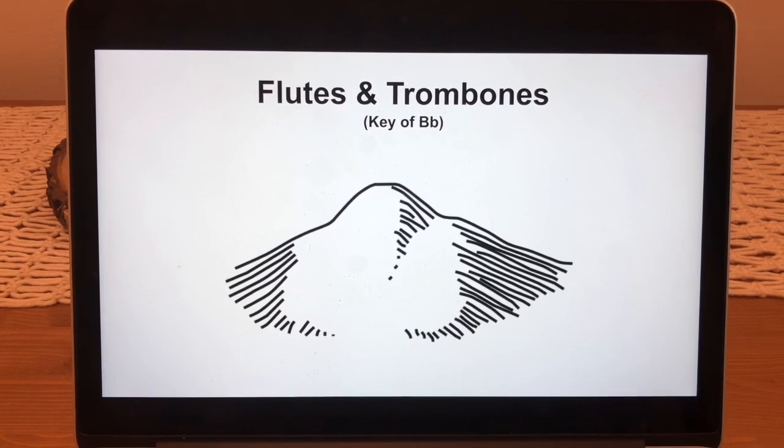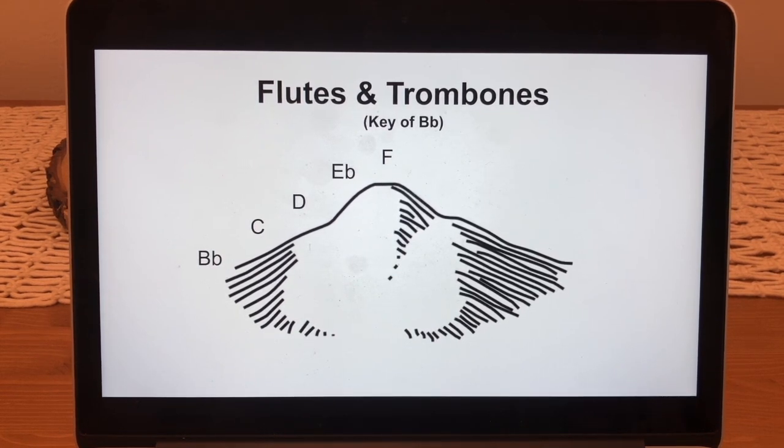When we warm up, we like to start at the bottom of the hill on the left side, and say if you're playing a flute or trombone, we like to start on B flat. Right? And then we like to go all the way up to F. So if you're going to go from B flat, the next note would be C, and then just follow the alphabet, D, E flat, and F. And look at that, we reached the top of the hill, right? Those are the first 5 notes that we've learned.